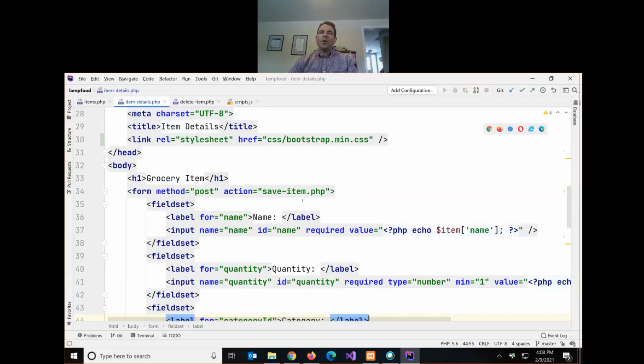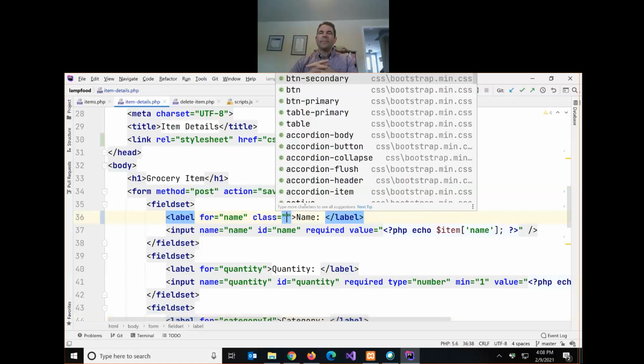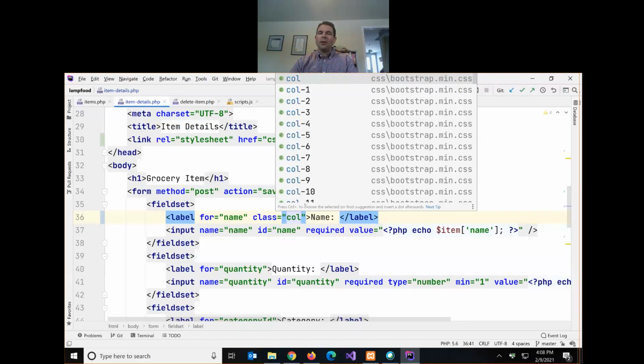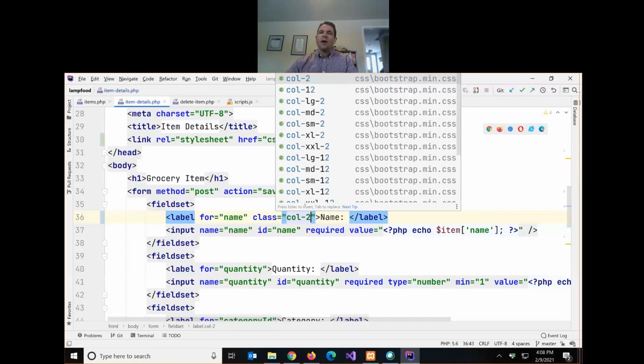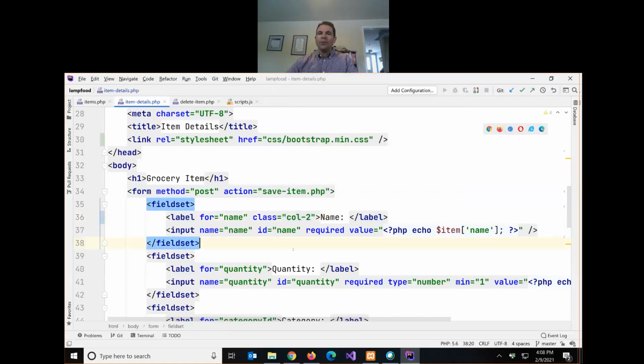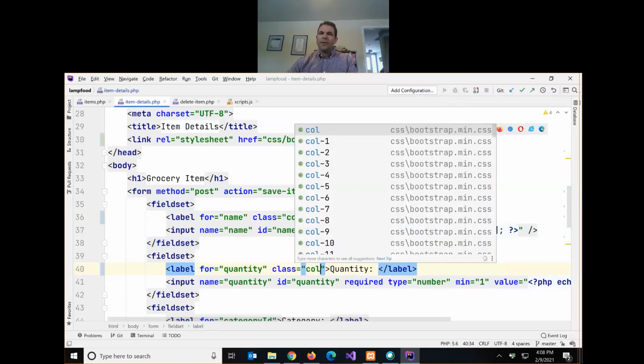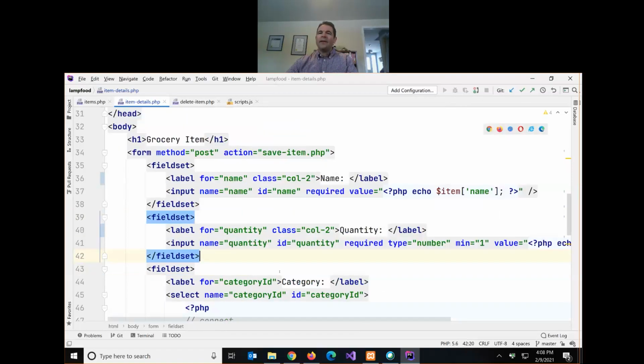But in our label, we can use a class. So Bootstrap has a column system that a page can be 12 columns wide, and it can also scale for different device sizes. So if I use col-2, I want to make all the labels 2 columns wide. So this has a preset percentage width, so it's going to be 1/6.